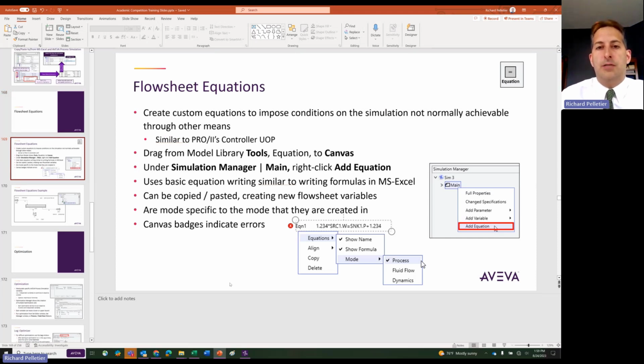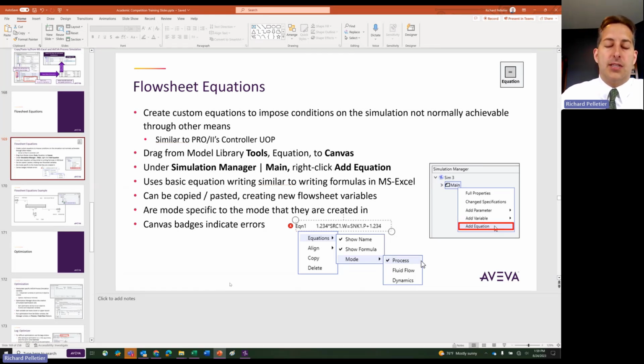This is a way of adding a custom calculation to your simulation that is on a simulation-wide level. It's not necessarily going to be specific to just one model or contained within a model. It's something you put into the simulation that's for the entire simulation. And while it might reference certain model properties, it's not linked to anything individually.